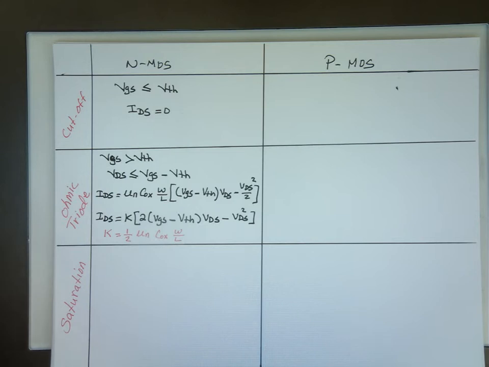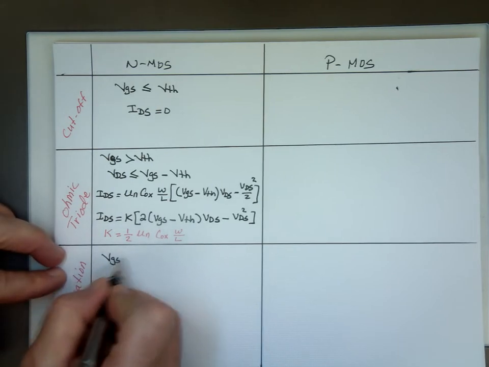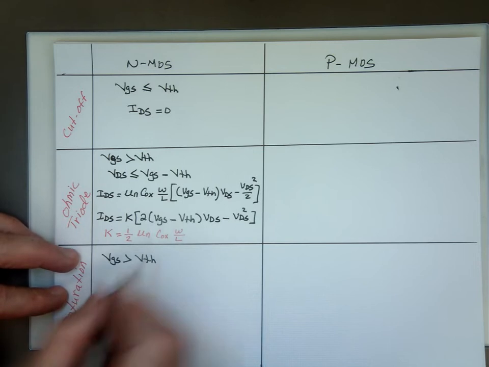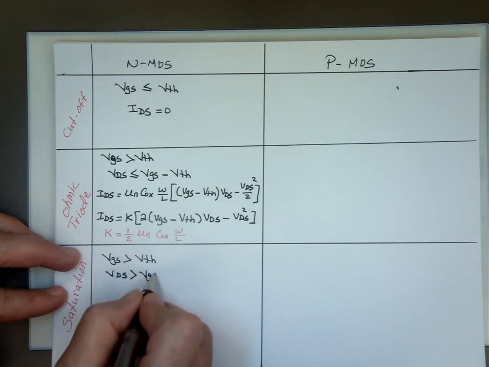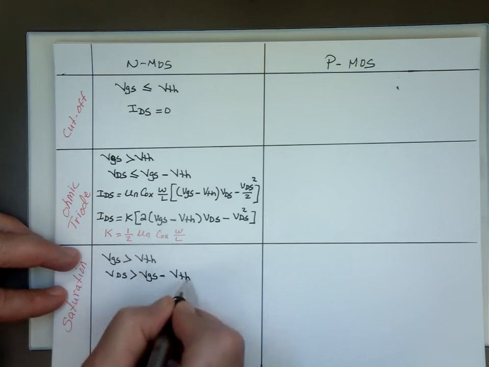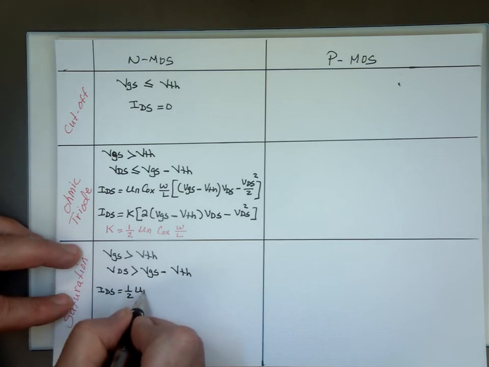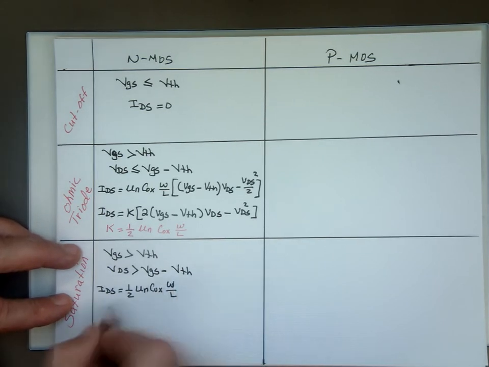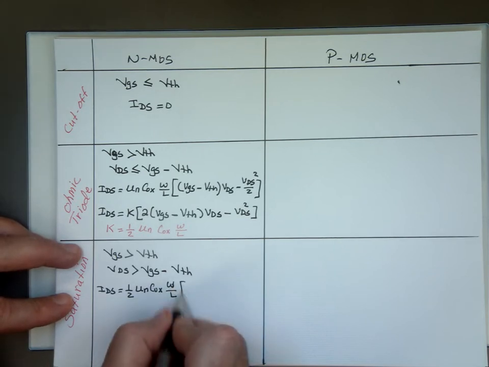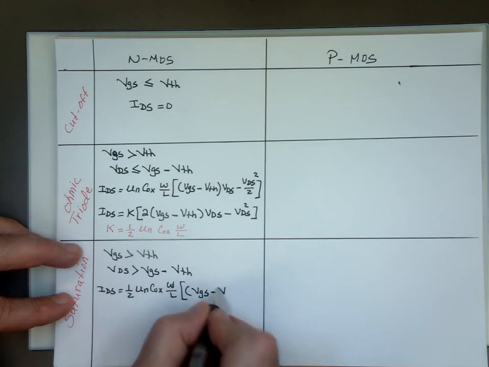And if you are in saturation mode, you know that because VGS is bigger than V threshold and VDS is bigger than VGS minus V threshold. And ID will equal to one half μn Cox W over L, you'll find actually all these on the data sheet, all this information.